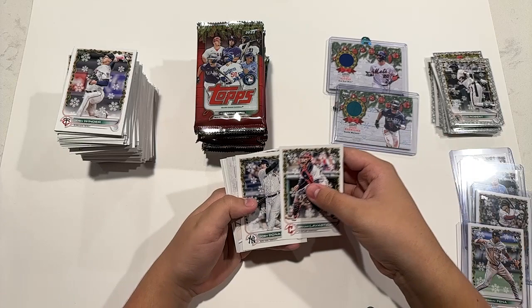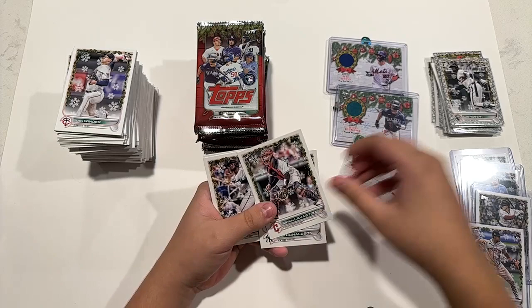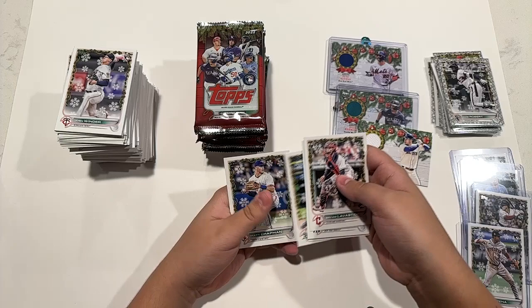This pack is going to have Josh Donaldson and our hit, Jared Kelenic. So another relic to the Seattle Mariners. This one's not numbered. The Mariners get another hit. Two relics so far for them. Corbin Burnes and Matt Chapman. Congrats to the Mariners. They're doing good.